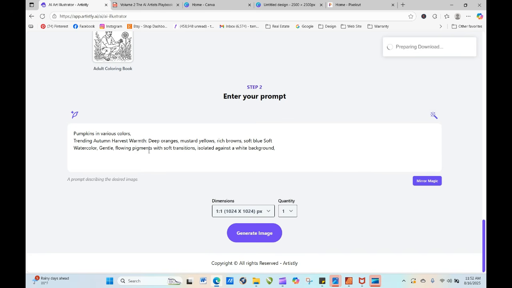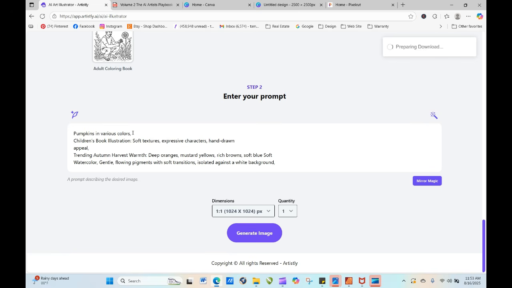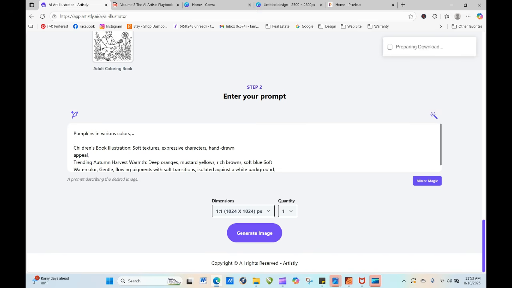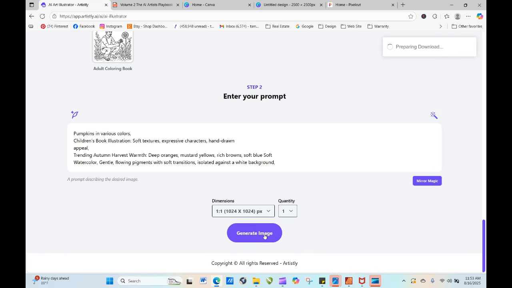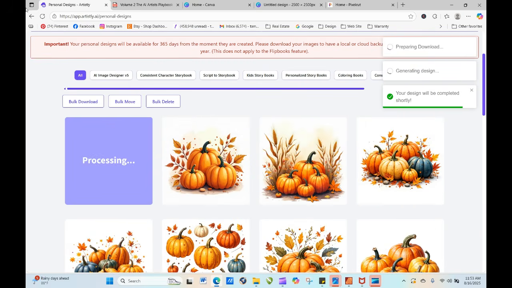We don't really have a lot as far as the style goes. So let's go children's book illustration. We're going to put that on a separate line, and then we're going to build from there.